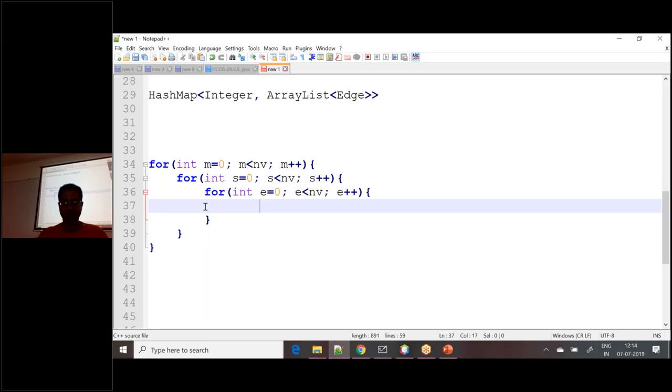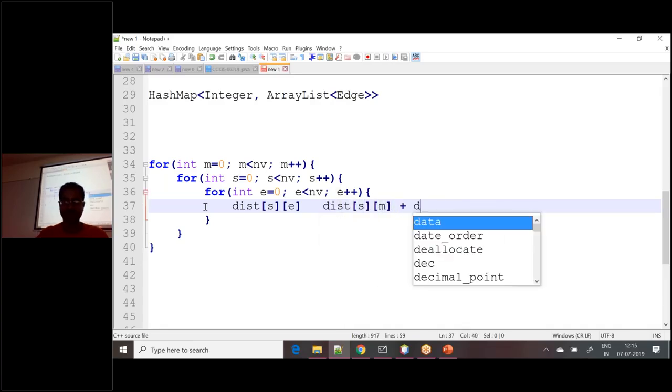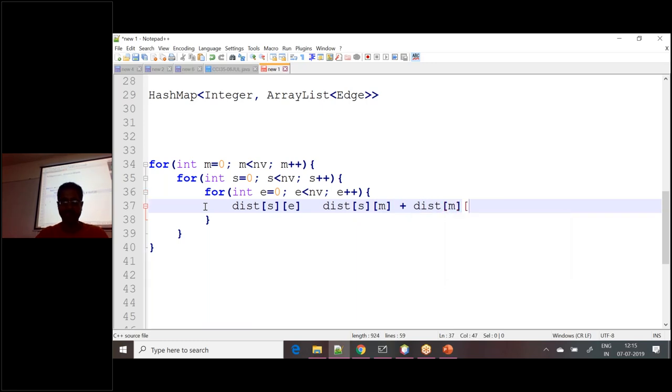Afterwards, you just check the current start to end distance versus if you come via mid, which one is better? Keep updating it. So we need to compare the current distance from start to end with the distance if we first go from start to mid and then from mid to end. If this looks better, store it. Is it clear?